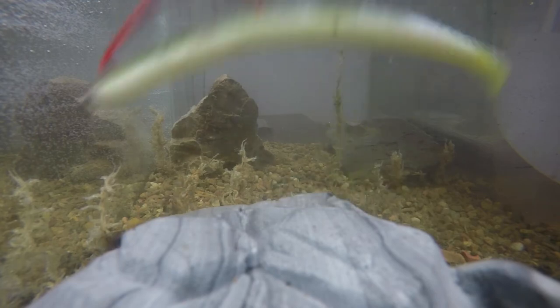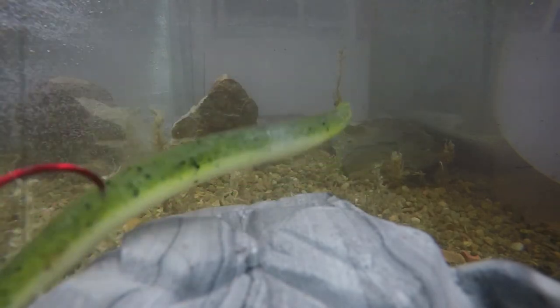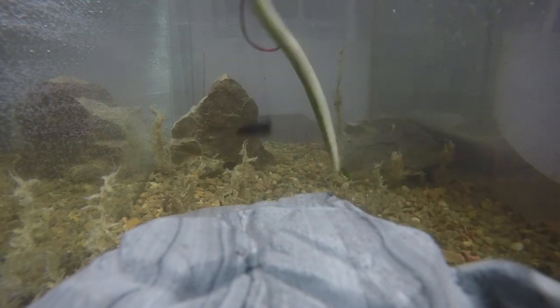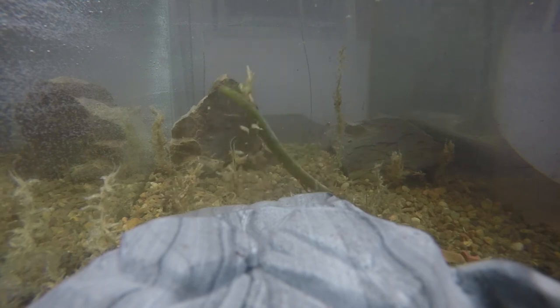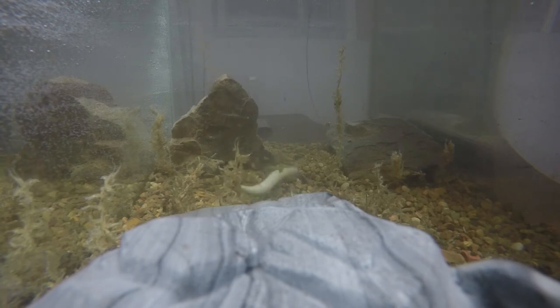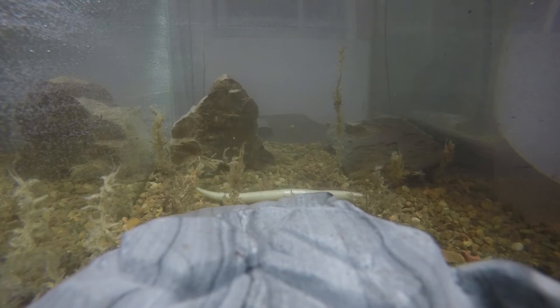And depending on how active the fish are, the quicker or slower you want to move it. Like in super cold temperatures, you want to move that thing really slow. You just want to barely pop it. Just move it down. The fish are not going to be that active. They're going to be more lethargic. So you just want to pop it, let it sit for a couple seconds. You might not even have to move it. Just throw it down there and let it sit on the bottom.